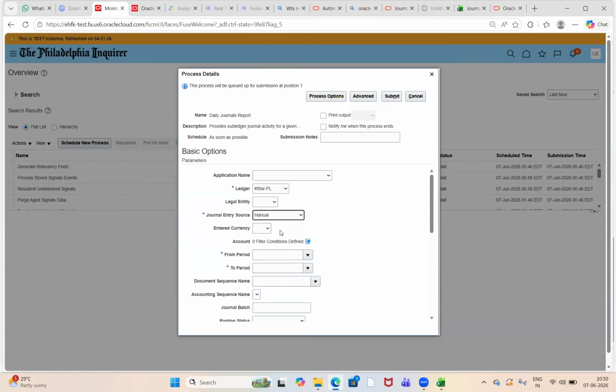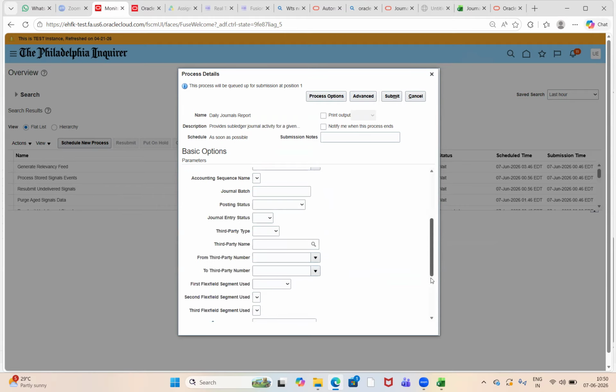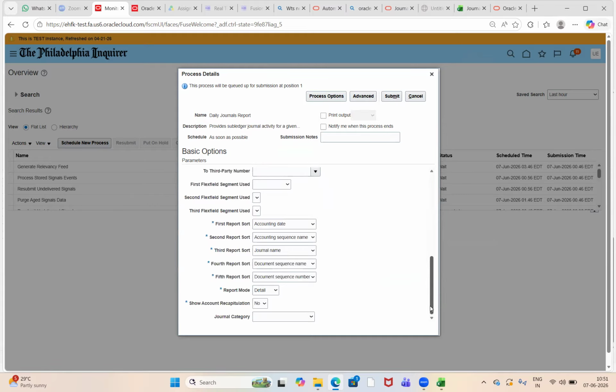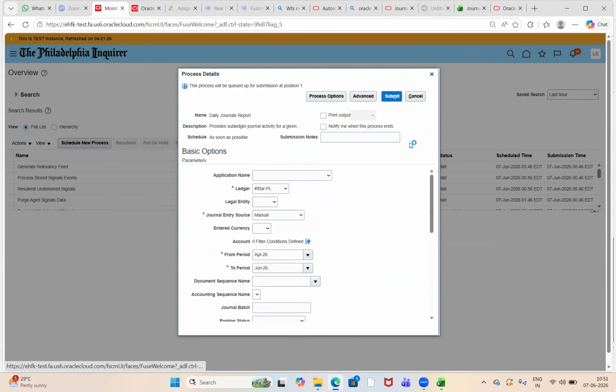Source is whether you have entered manually or loaded through spreadsheets. Period, I am entering. We need to select the period. Let us take April 26, from which period to which period you want. If you want till June. These are the parameters. Okay, done. Just submit this one.